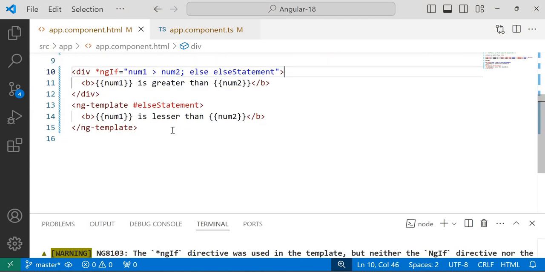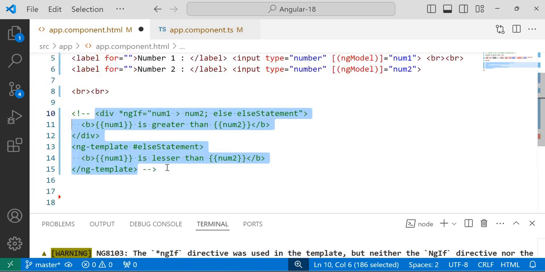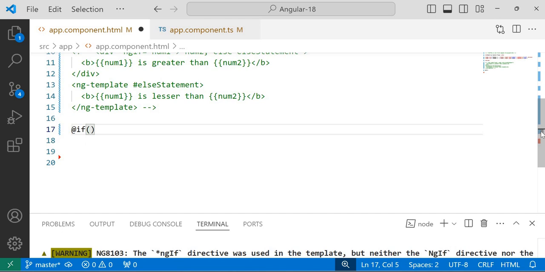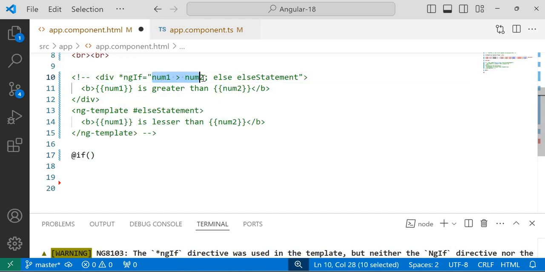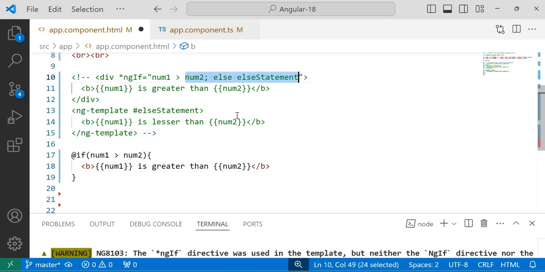Now we will see the same example with the new built-in control flow syntax. For the first condition, I'll take one @if, and inside that I'll add the same condition, num1 is greater than num2, and I'll display this message, num1 is greater than num2. And for this else statement, I'll take one @else block, and inside this else block, I'll write this else statement.